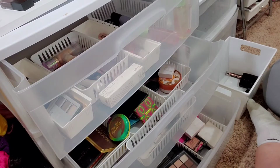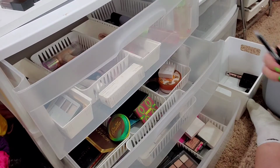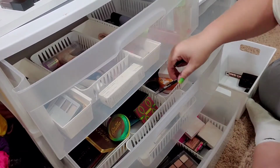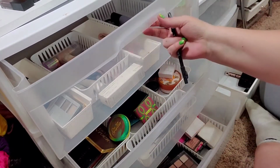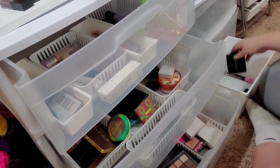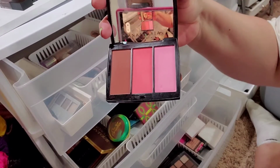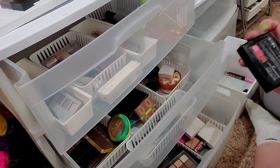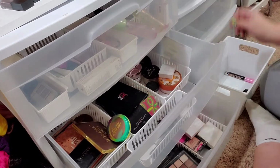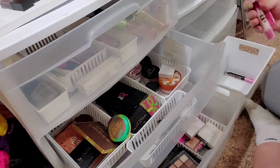And then the Brow Gal. I used that one. You guys, I'm not a fan of this one. This is the CoverGirl eyeliner. Not a fan. It is hard and it breaks and it's annoying. Let's see. I don't really think I used the Anastasia Beverly Hills blush, but there she is. I want to say it's Sunset. Nope, Cocktail Party. Cocktail Party.